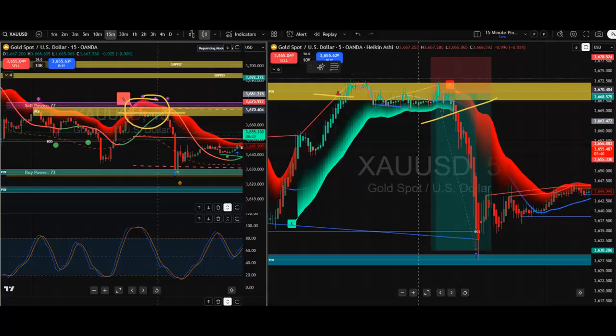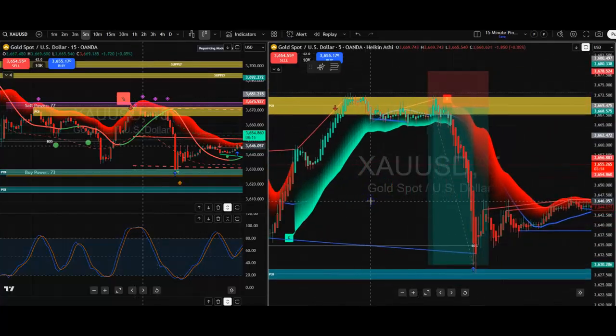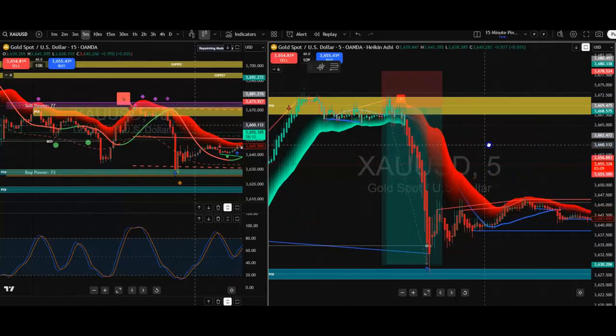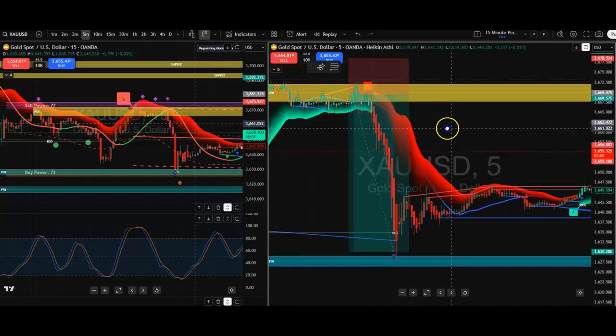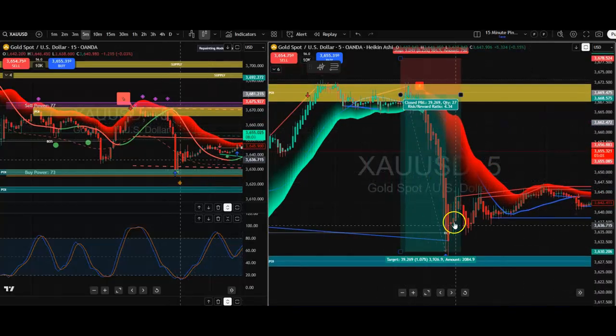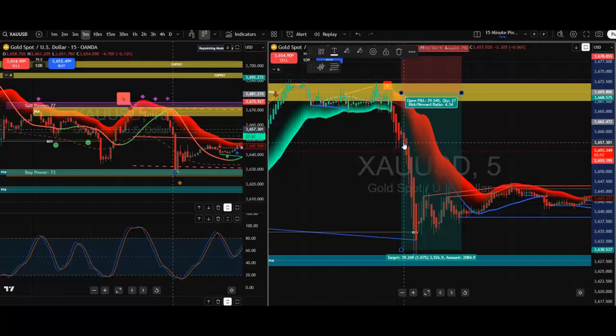And also notice this supply zone here on the 5-minute, which is important. At the time, it was equally strong. This block here only lasts probably a day or two, or even an hour or two. Once it's changed, it will just weaken or get stronger. So anyway, that's what you're looking for.